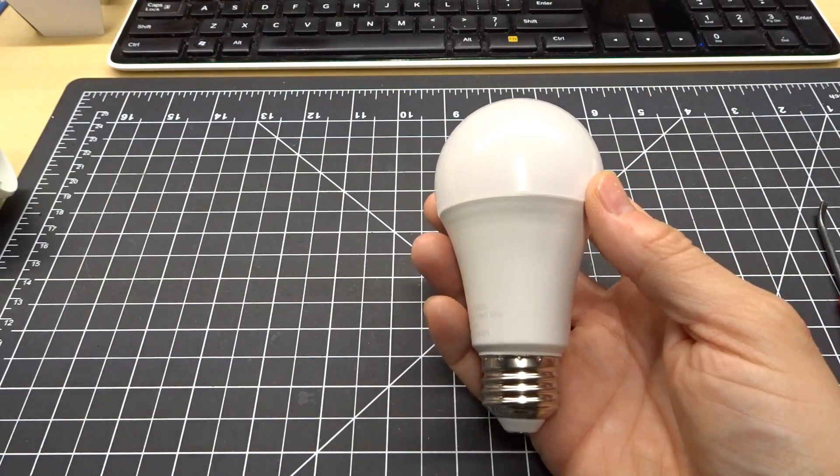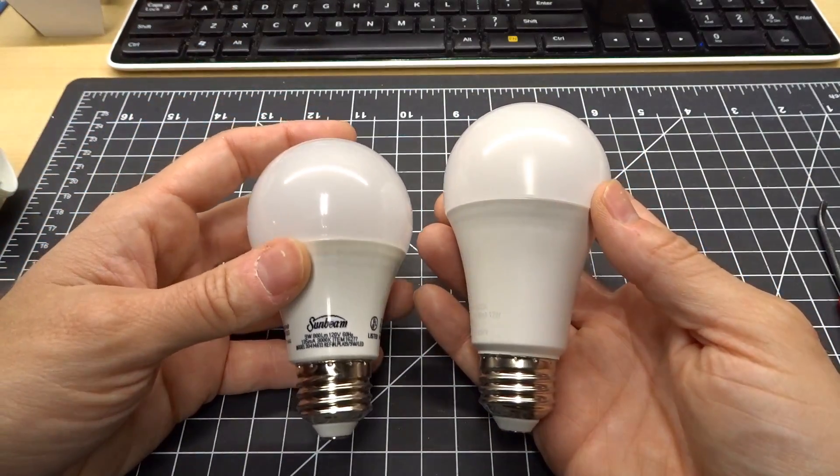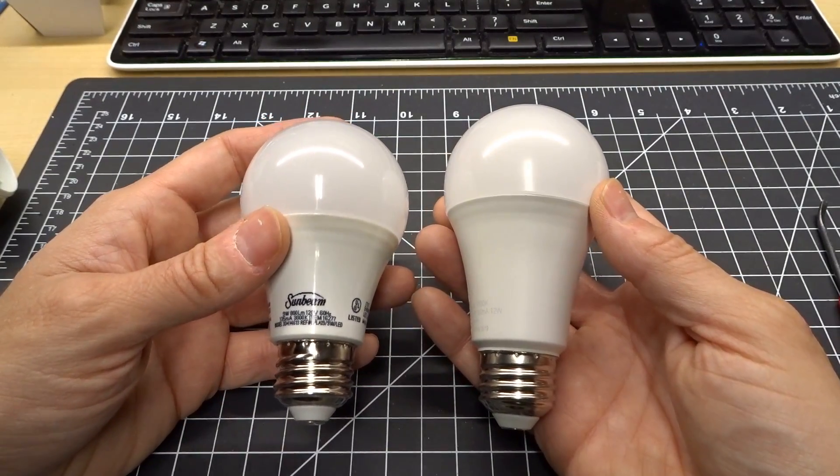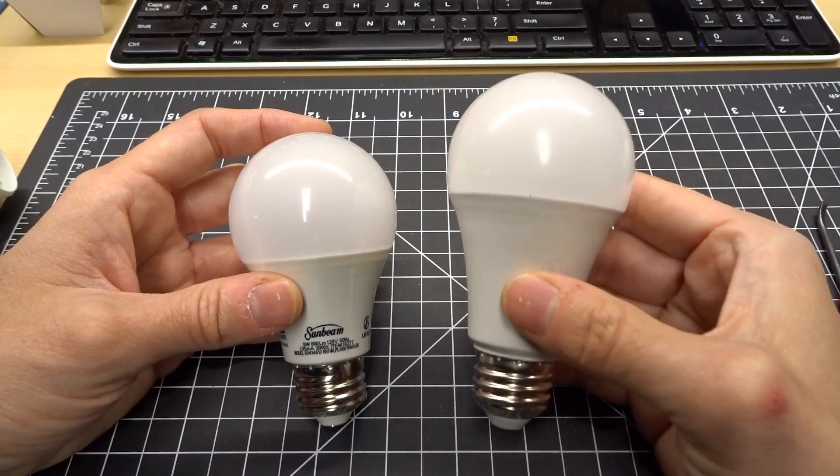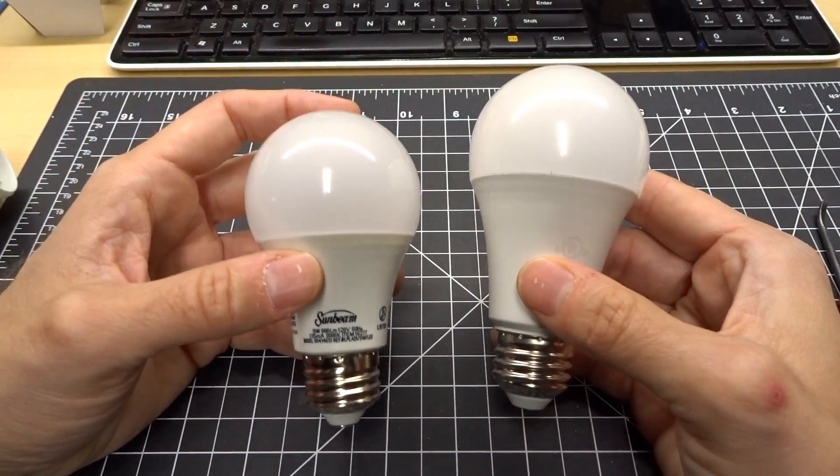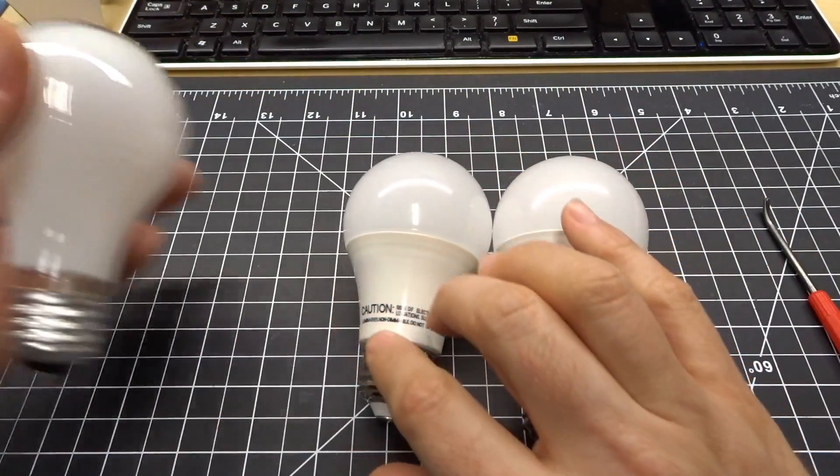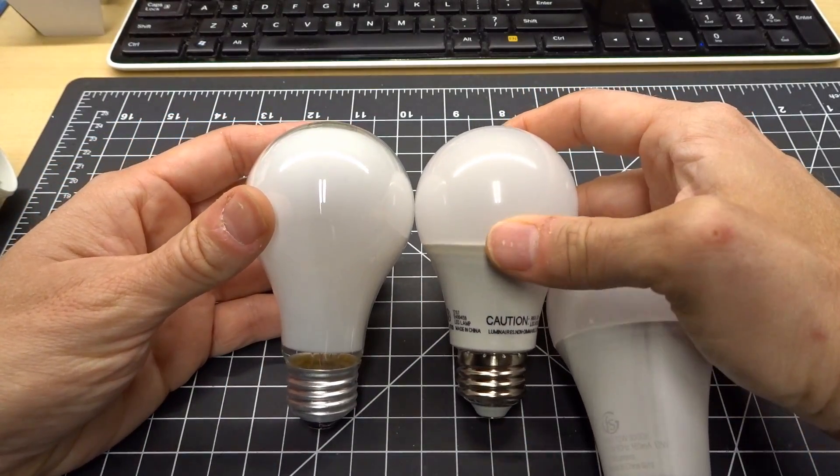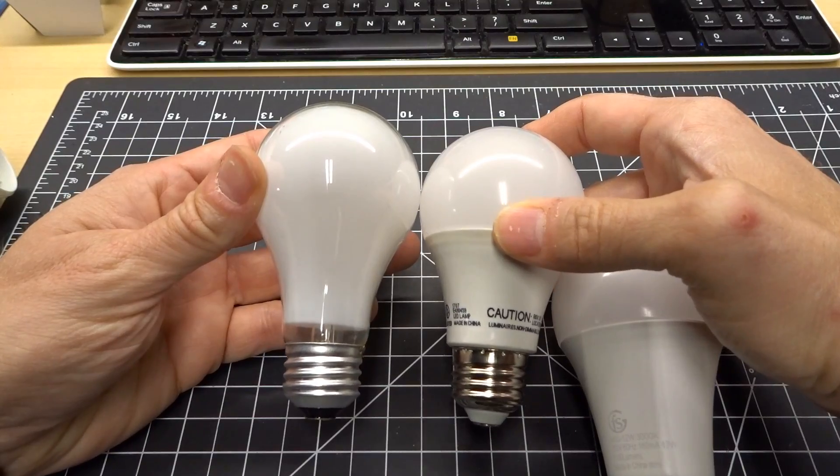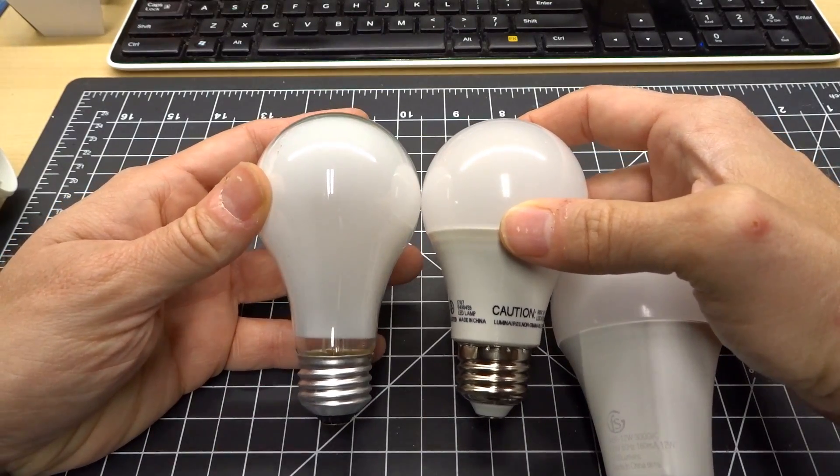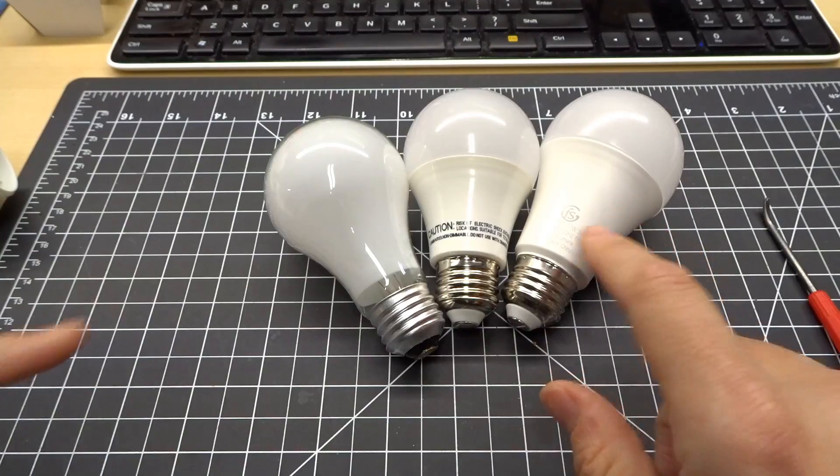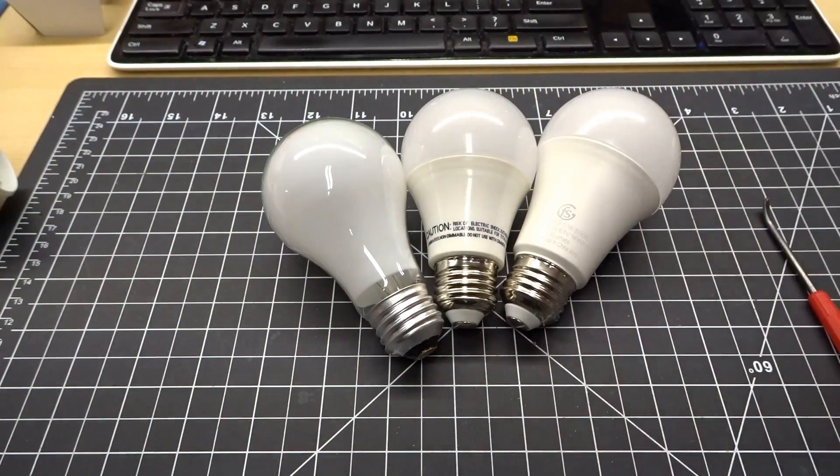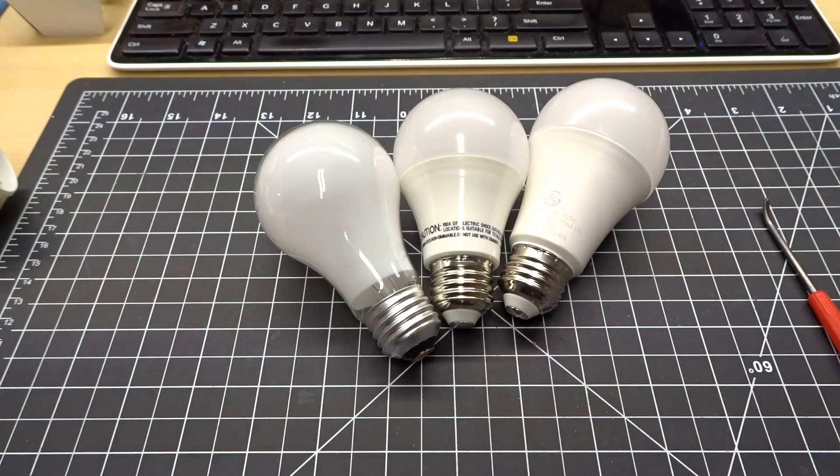Now let's compare the size to another LED bulb. Here's a Sunbeam 60 watt equivalent one. I think this runs at 9 watts, yes it does. Keep in mind if you're going to use one of these that your light fixture can accommodate a slightly larger bulb. Here's an actual 60 watt incandescent bulb and the Sunbeam one from my last video and the incandescent are roughly identical in size, same shape and everything. Let me power up all three of these and just do a rough comparison of the brightness and we'll check out the flicker of this 75 watt bulb.